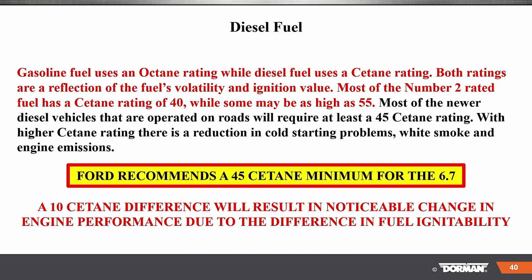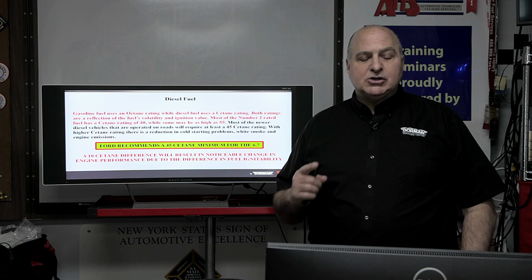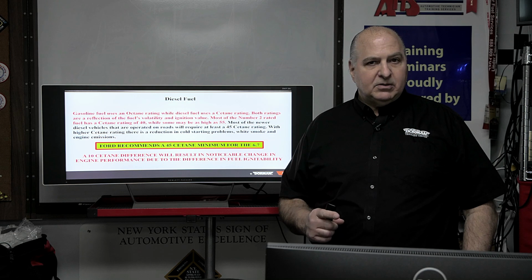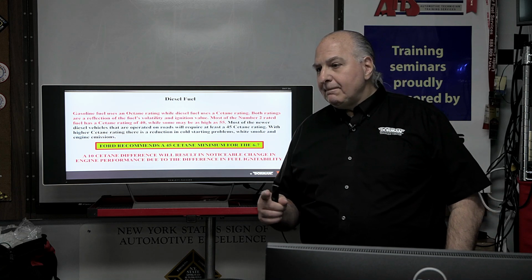Well, here you don't have enough, and Ford Motor Company says that a cetane rating should be at least 45. Most number 2 diesel is rated 40, while summer fuel is 55. 45 is the number. You can see it, I have it here in the big box. A 10 cetane difference will result in a noticeable change in engine performance due to the difference in fuel ignitability. So if you don't have the right cetane rating, you're going to have a problem. So what you should be telling your customers is look for 45 or better. It's usually from 40 to 55. 45, what do you have near you? Does anyone have that there?